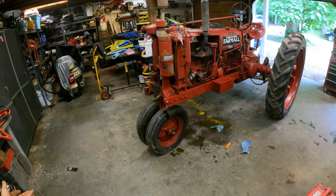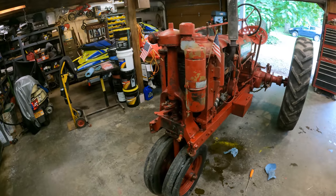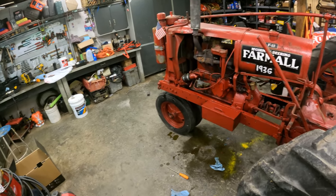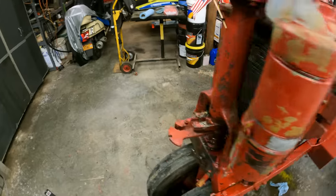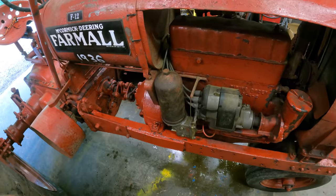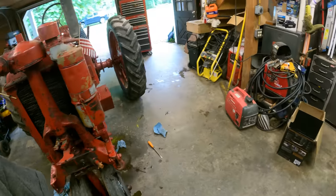I mean, what work are you actually going to do with this thing? There's no three-point hitch on it, which you kind of need. I remember spending about $1,000 to get it running, like a full tune-up. Rebuilt stuff like the fuel pump. I had to send this out to be rebuilt because it didn't have any spark. And then pulling it down the road like New Year's Day, we got it running.